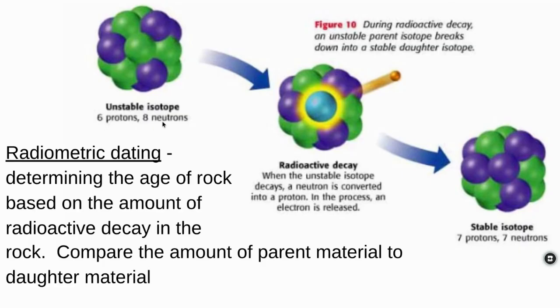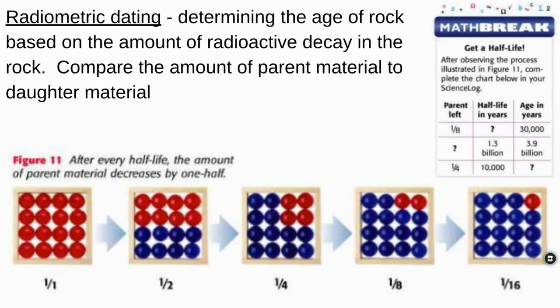By the way, if you're getting freaked out right now, like, I didn't understand a word of that, don't worry. You don't need to understand what an unstable isotope and a stable isotope are yet. What you do need to know is that over time inside of rock, it goes through this process called radioactive decay. And through this process, we can learn how old a rock is. That's all you need to know: by scientists looking at this process taking place, they can figure out exactly how old a rock is. Not using relative dating, saying, oh, this rock's older than that rock, but exactly how old it would be.